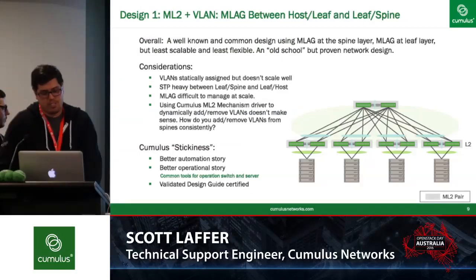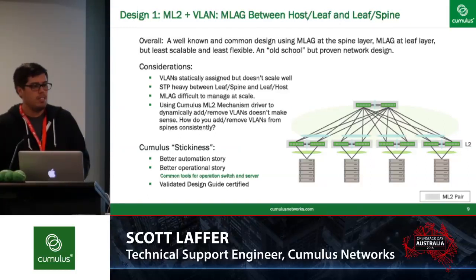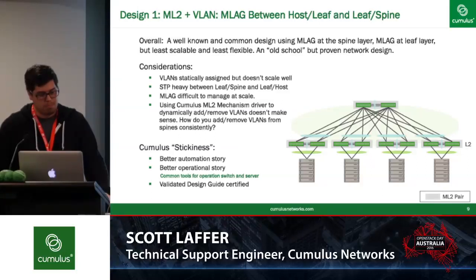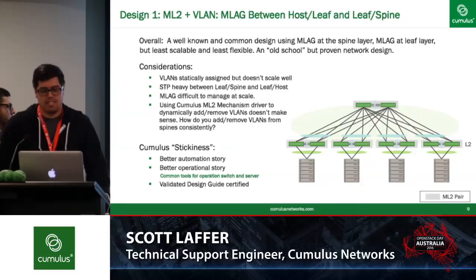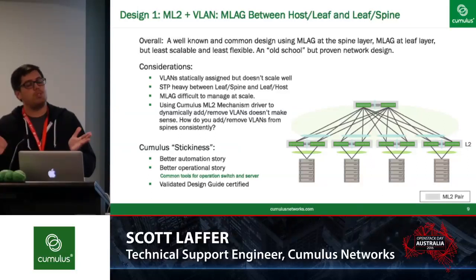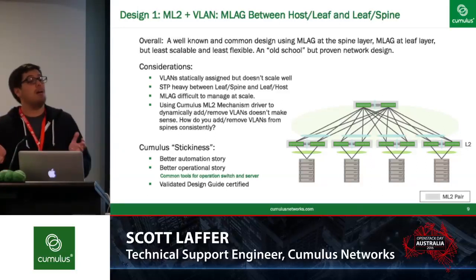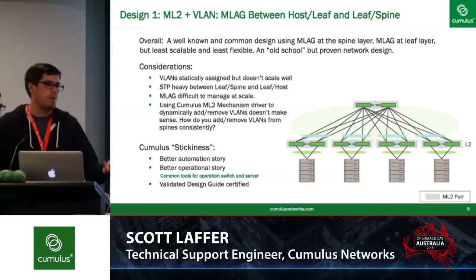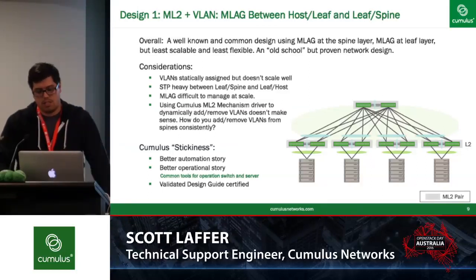So let's talk about the first design, and this is one that's sort of been tried and proved with OpenStack networks. We're both support engineers, but being part of a startup, we get to do a bit of sales as well. This is a thing that always appears on an RFP. Can you do this? And this is a pure L2 design. What we have is, from the compute node, MLAG up to 2 top-of-rack switches or 2 leaves, and then from there another layer of MLAG up to a spine. Then depending on scale, you may go again. So this definitely works. This works without a doubt, but there are some drawbacks to it.